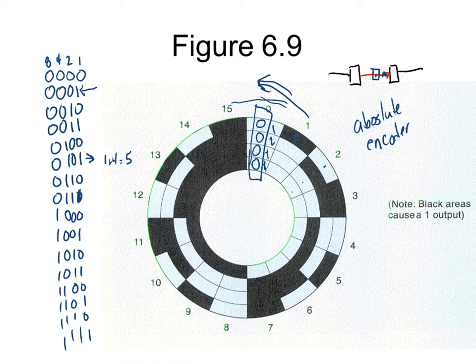So this is the biggest advantage of an absolute encoder: number one, we can remove power and turn power back on to the encoder. So the encoder doesn't hold the position, right? You understand? All the encoder does is give us the position. Retentive or non-volatile, we use a lot of terms in computers. Non-volatile is a term we use for it maintains its content even when power is removed. Volatile is a term we use in computers that means if you take power off, then everything's going to be lost.